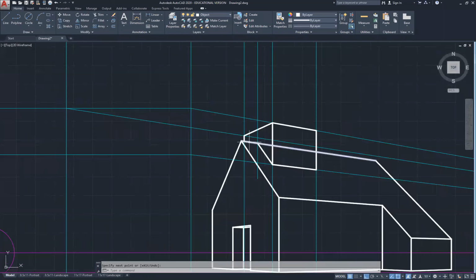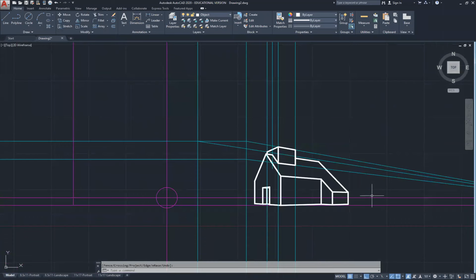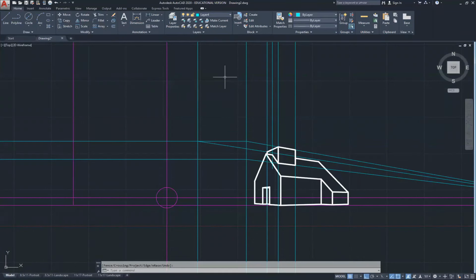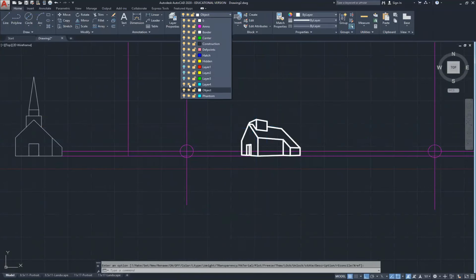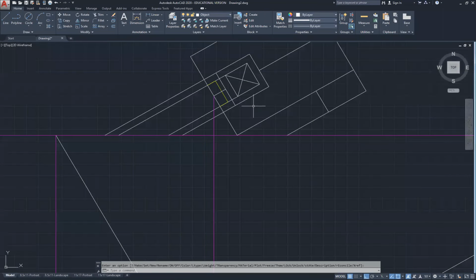And now we can trim out the very top of the roof from between this. Now we'll turn off that layer. Now for the last part, let's finish this off with a new layer.